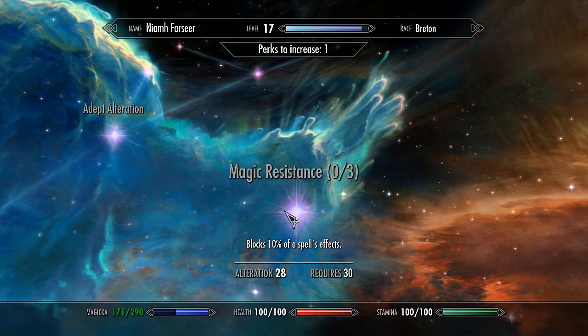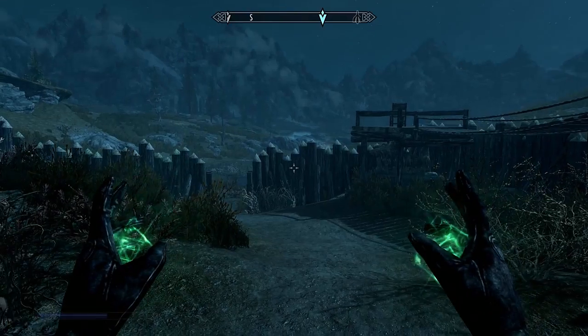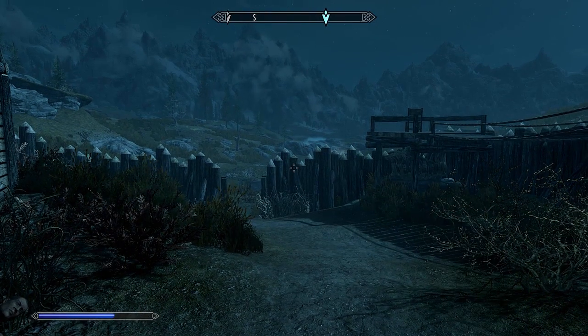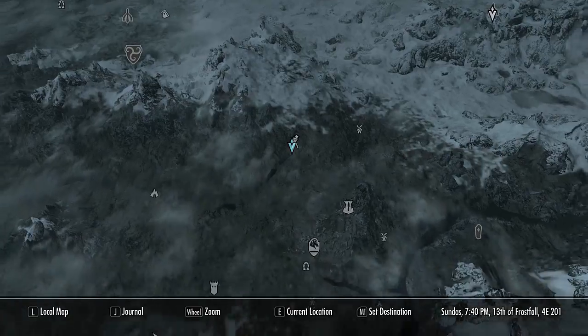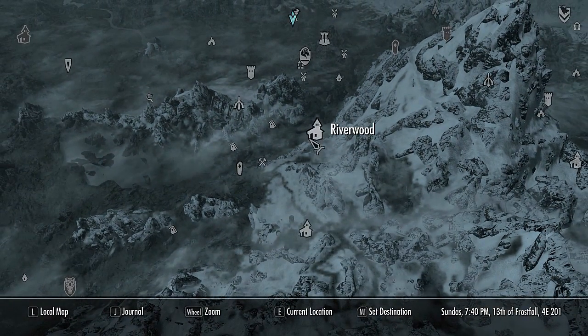Now, as you're casting this, when your magicka runs down, just wait for an hour. And then you've got 2 more shots at it. Or 1 shot, obviously, depending how much magicka you have. And there you go. It's a little money-making machine.